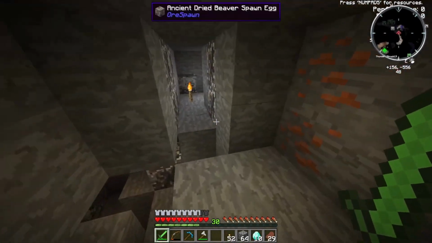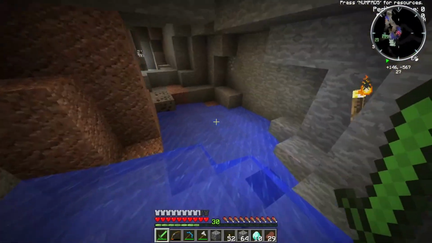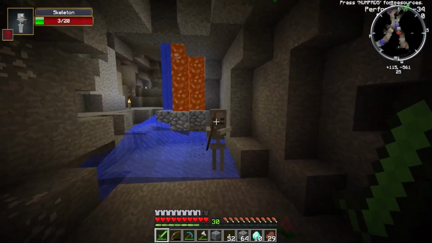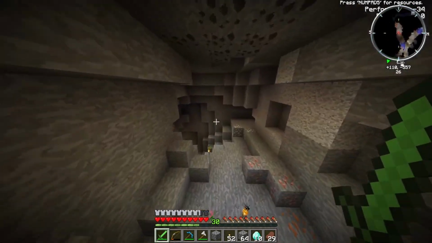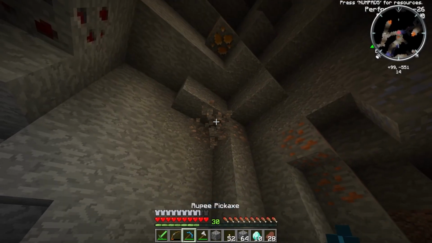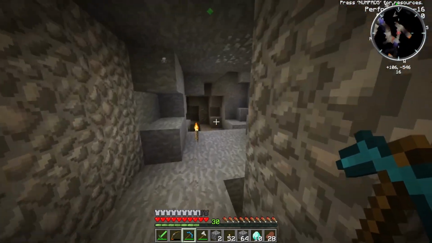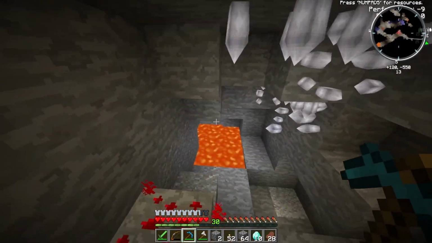What's wrong with that wall? There's someone trying to go up there. That's where we're going. Ow. Some more iron. Epic. Well, I thought my damage to fire would be the best.